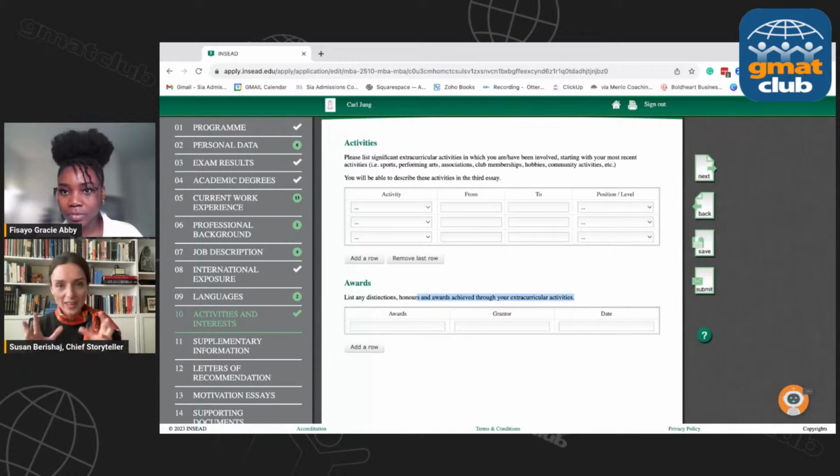So that component, although it was technically associated with the organization, was not part of the applicant's job description. So that would be considered an extracurricular activity, and the award associated with it would be something that, if that applicant applied to INSEAD, they would have included in this section.